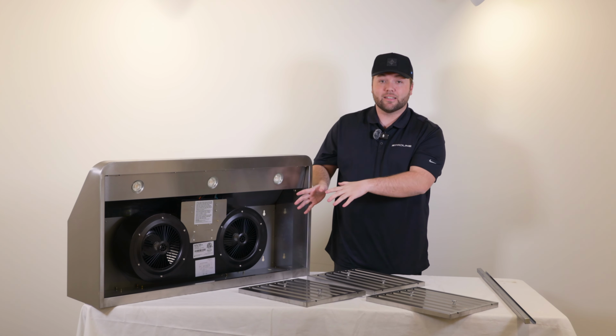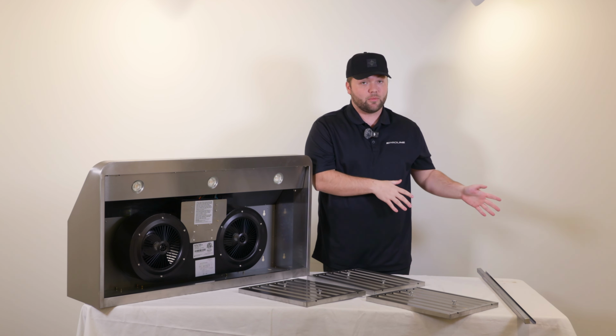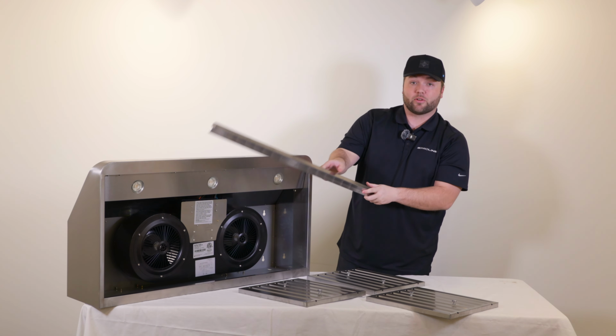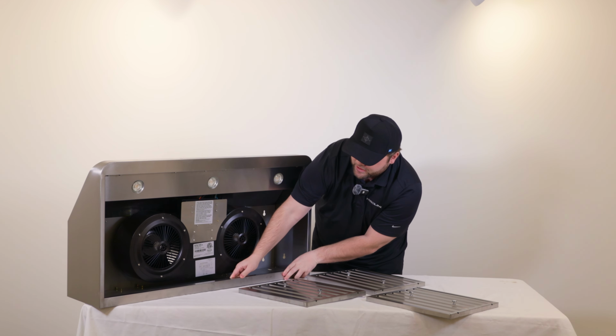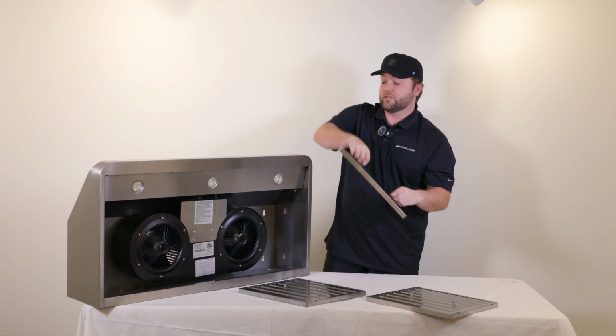So now that we've had a look inside of the range hood, we're gonna install our stainless steel baffle filters. So those come in that separate box along with the grease tray. To install these, we need to install the grease tray first. So very easy. There's a slot for it down here at the bottom. You can just kind of pinch it into place there, and that's gonna make it so we can put our stainless steel baffle filters inside.